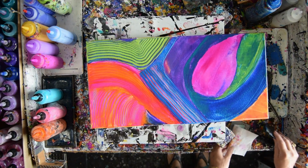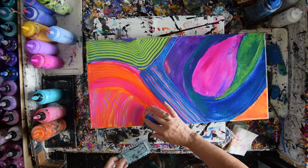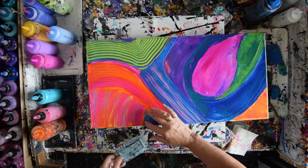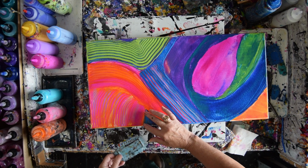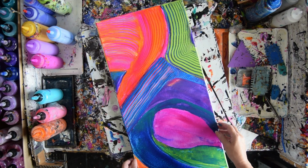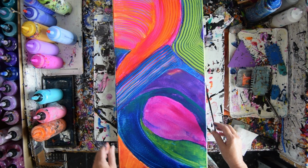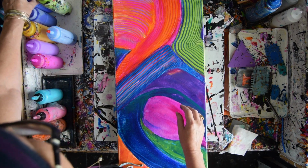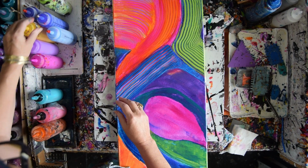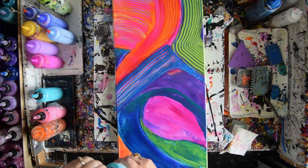I've got this little tiny area, but it's a little schmutzed up. Maybe I'll use my residuals right there. And a lot of times when you add paint to a dry canvas, it dries faster, it seems like. I really want to do this next, but I think it's risky. And I really want blue there. Why do I want blue there? I can have a different blue, but I want it to be a lighter blue. Maybe it has to be the turquoise. Maybe I've got a couple few turquoises and I'll use them all.